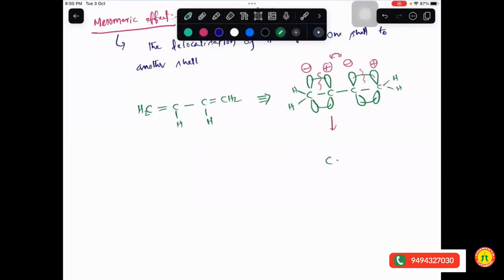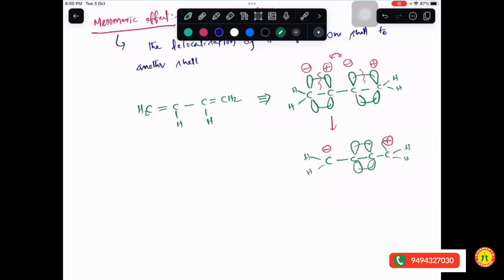You see, C is there, C is there, C and a hydrogen. The remaining hydrogen I am not writing, because here see what is forming. Once this plus and minus both can form a bond, so now it is forming the bond, right? After that, what is happening here? Minus is forming here, plus is forming here. So what is happening next? I am writing that pi bond here one more time. This is one pi bond, right? Next, forming a new pi bond.